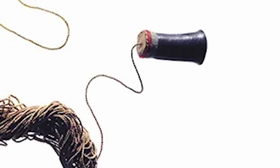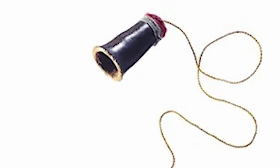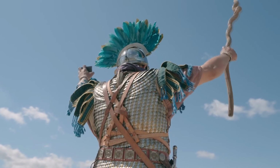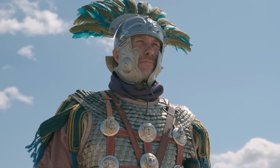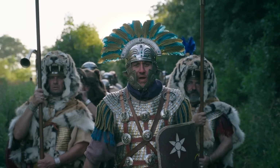Despite its simple construction, the implications of such a device are significant, predating modern telephone research by over a millennium. While the fragile nature of the gourd and string device prevents physical testing, researchers can infer how it might have worked, yet its exact purpose within the Chimu culture remains speculative. It's theorized that the device was used by the elite or priestly class in a hierarchical society. This telephone could have allowed private communication between higher-ranking individuals and their subordinates, facilitating command and control without direct contact, thus maintaining social hierarchies and security.